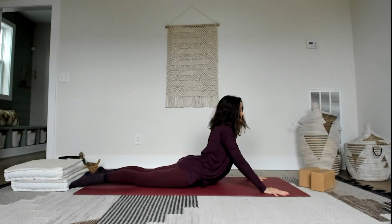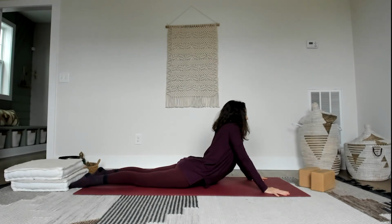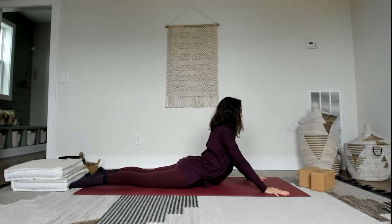You can walk the hands back if you want to get a little bit more. And then again, try not to sink. Give a little lift to your positioning. Feel sturdy and strong. Relax the glutes. Breathe into the belly. Breathe nourishment into the spine. So we're tapping pretty deep into the vertebrae. And just feel that breath. It's really easy rhythm through every vertebrae of the spine.